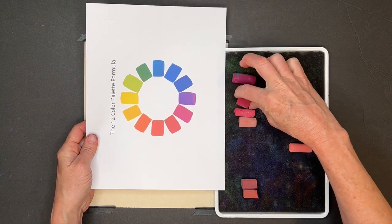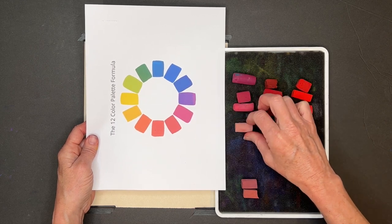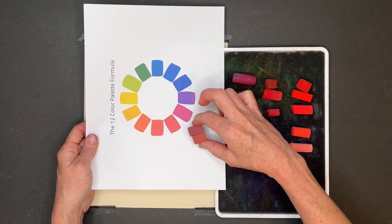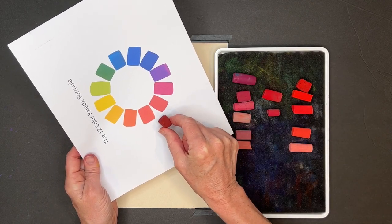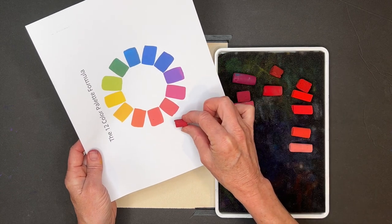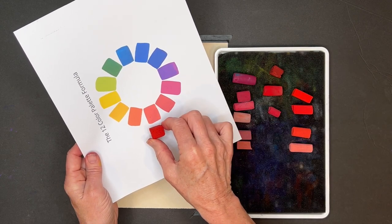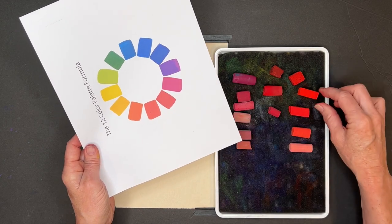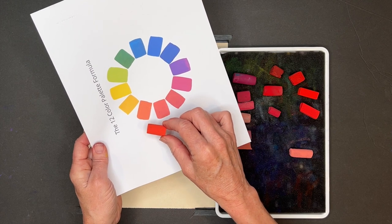Can you see here that this particular pink — and this one too — is a little more on the cooler side? I've also chosen some that are a little bit more neutral and a little lighter in value. These are more neutral and they're moving a little bit warmer in their color. This one's definitely a darker value but it's warmer. The goal is to keep in mind that colors in the foreground — red poppies — are typically going to be a little warmer, and they'll gradually get a little cooler in the distance.